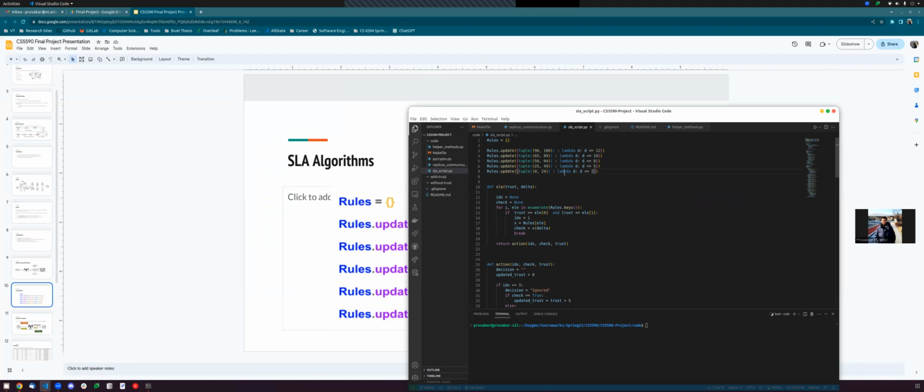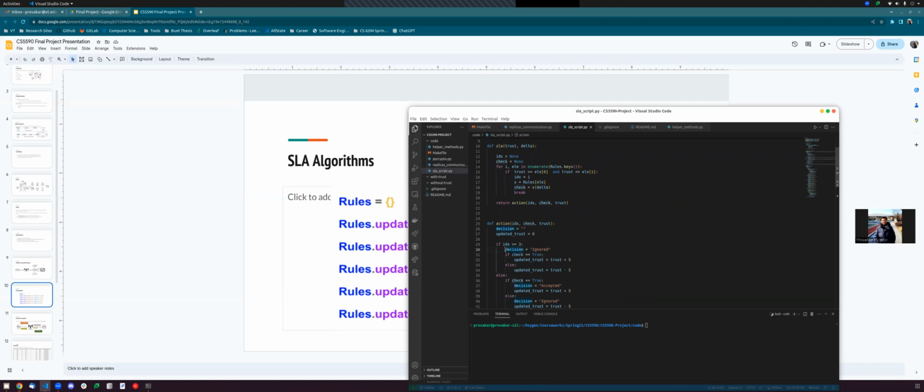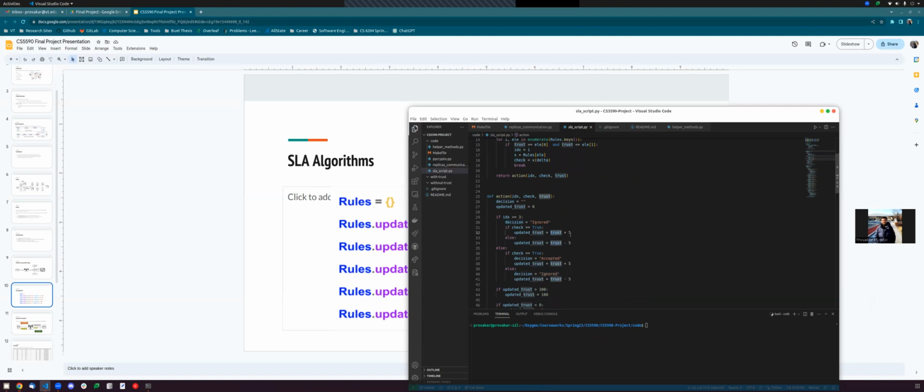That can happen. For example, somebody hacked replica A, or maybe a sensor malfunction happened to replica A. That's why replica A started making non-trustworthy requests, and the other replicas detected that and downgraded its value. But after some time, replica A recovered, and now it has started making legitimate requests. But the trust value of the replica is still down, so the other replicas will not accept the request. What they will do is upgrade the trust value of replica A so that at a certain point replica A can again be considered trustworthy and can continue operating in the distributed system. So that's why, if the check value becomes true and the decision is still ignored, the trust value will be upgraded so that eventually that particular replica becomes trustworthy again.